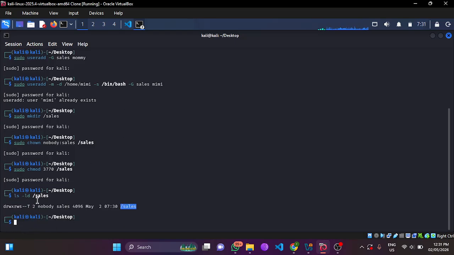So now you can see these are the different permissions that are assigned. It belongs to nobody, or it belongs to everybody. This was the date that this was assigned, and this is the directory that this permission was assigned. So the verification is okay.